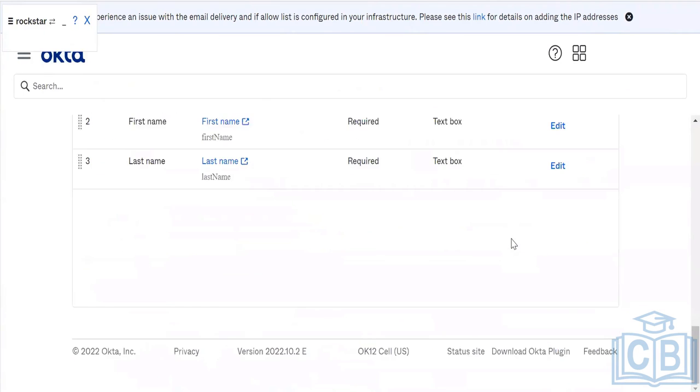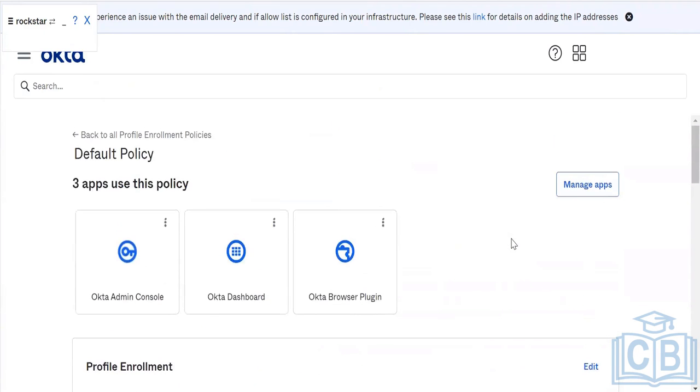This is more for customer identity, wherein you want users to sign up for your services. At that time, you can use this.